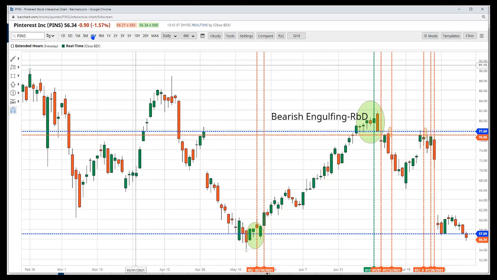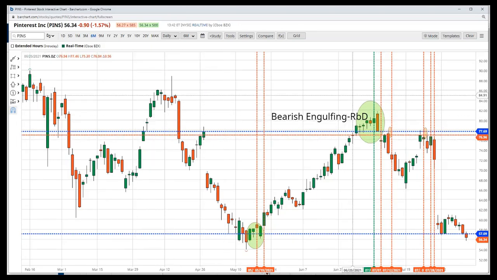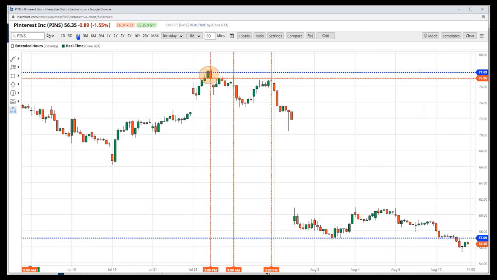All right, I'm going to go to my daily chart, and there's that green circle, and notice that at the daily, we still see a bearish engulfing rally-based drop, followed by a drop-based drop, drop-based drop, drop-based rally, rally-based rally, gap up, that's a big rally, rally-based drop. Okay. Now, this is where we can use the similarities of time frame analysis through all time frames when we start seeing the same patterns to give us some good probable entries. Now, I'm going to go to a 60-minute time frame.